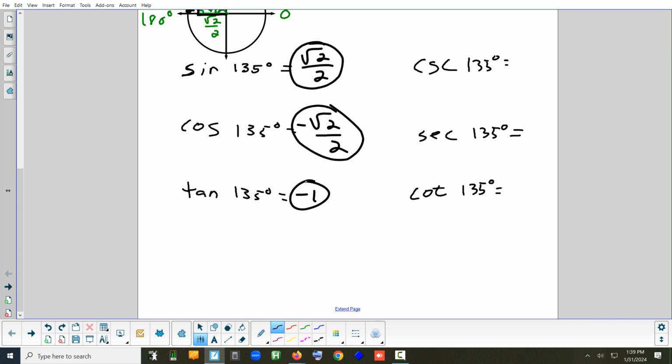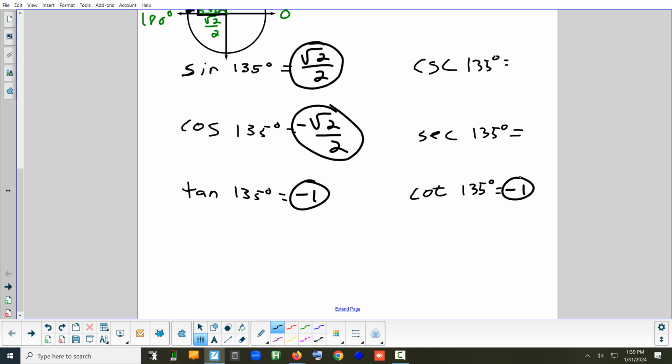All right, and Jacob, once I get the 3 on the left, what do we do with them to get the 3 on the right? You have to flip each one from the top to the bottom. Yeah, just flip them. Yep, just flip each one. So let's do the cotangent first. If you flip negative 1, what do you get? It would still be negative 1. Okay, so that one's the easy one.